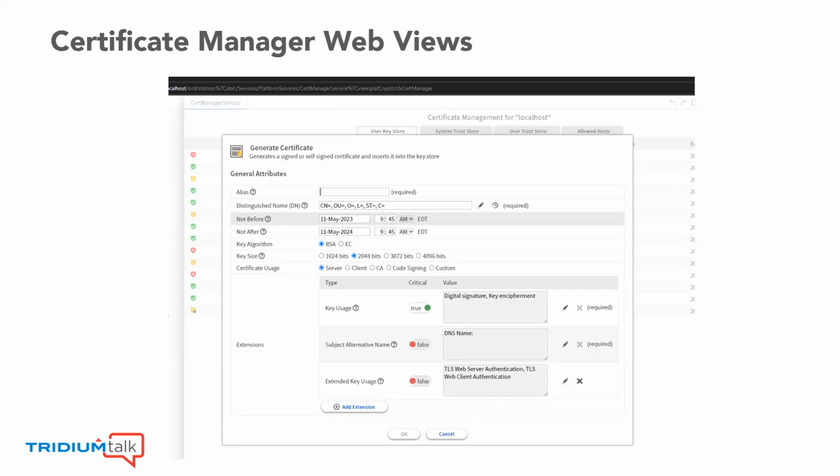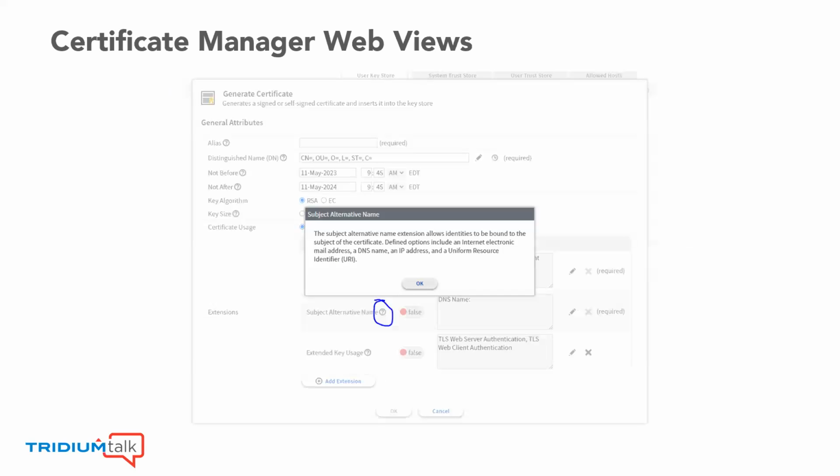And again, in the demo, we'll be walking through this a little bit. But some things I wanted to point out. You'll notice these little question mark icons, and you'll be able to see this when demoing. If I click on one, these little dialogues pop up and give you some information about what this particular field is, and some examples of what you're supposed to be populating it with.